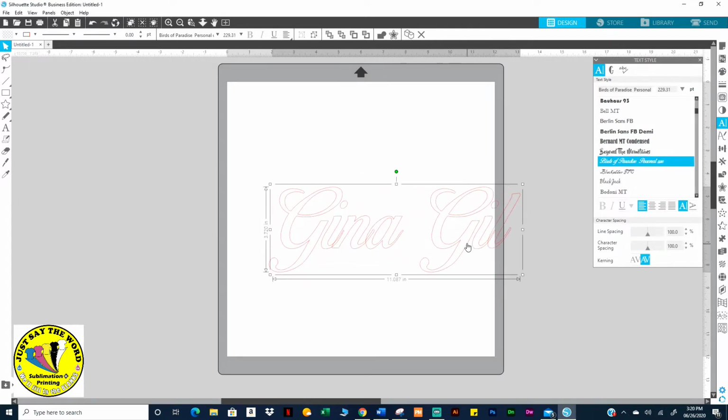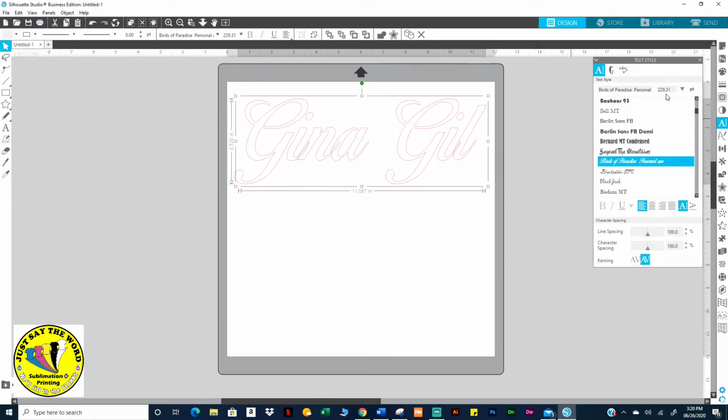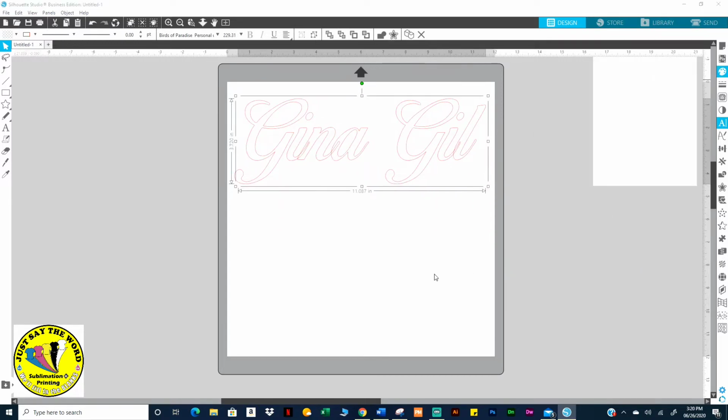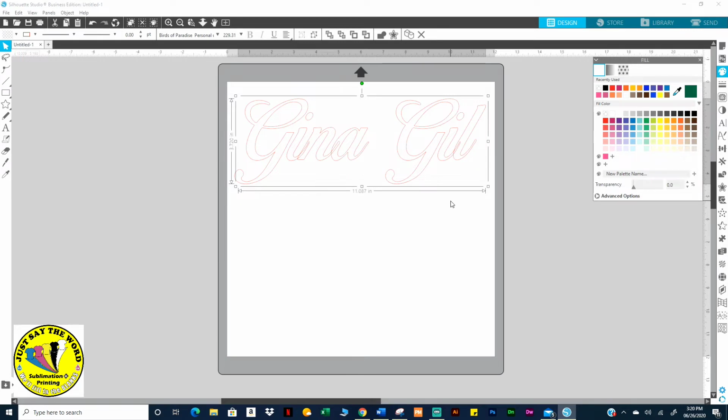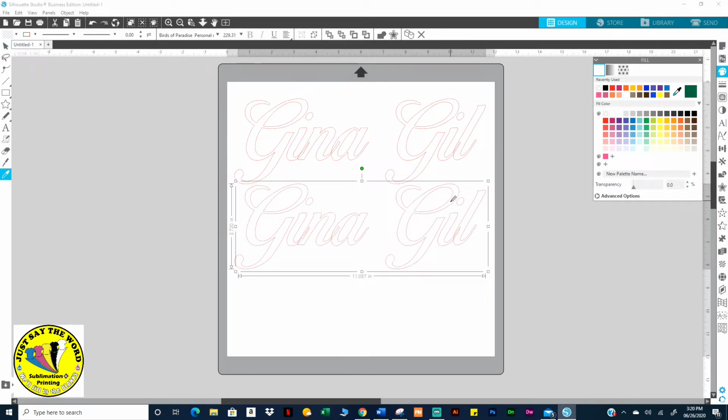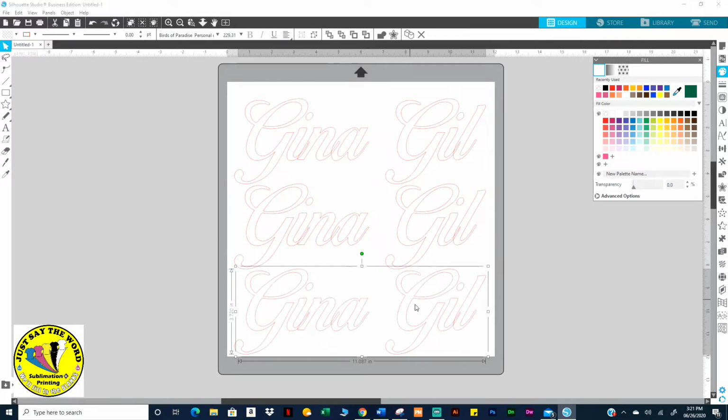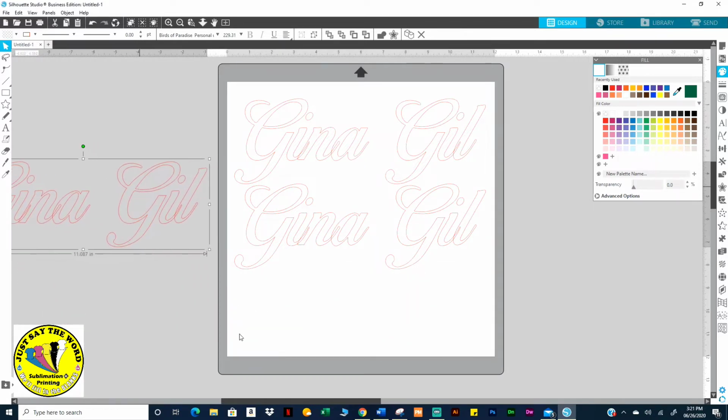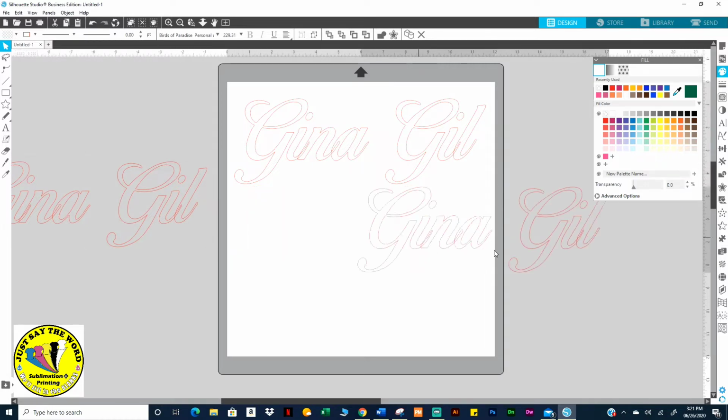Okay, so let's say that I want to have fun with Gina. Haha. And actually what I want to do is I'm gonna hold control down and arrow down to make a copy. Let's make 2 copies. Move these over to the side. This area here is called the holding area, I guess, but I like to design over here too.